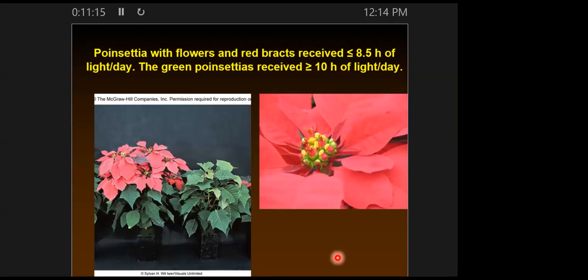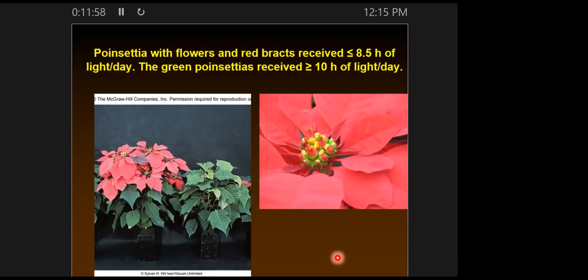But in order to get that look that's very popular, you have to make sure that your poinsettias get less than 8.5 hours of light per day. And so the one on the right here, they give it over 10 hours of light. It does not morph into the beautiful poinsettia that you'd want to go buy around the holiday season. All right, so this is a big deal for people who grow and sell poinsettias. So you better get this right, and they have to time it right so that by the time the holiday season is around, they're good to go for market.